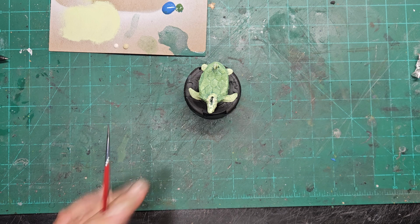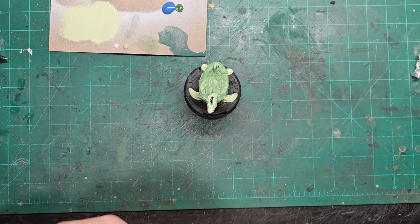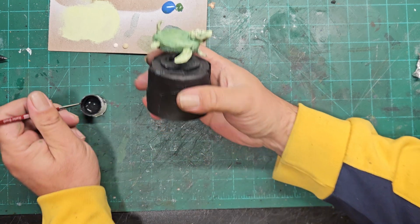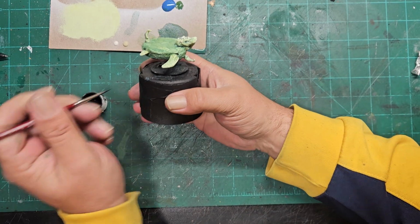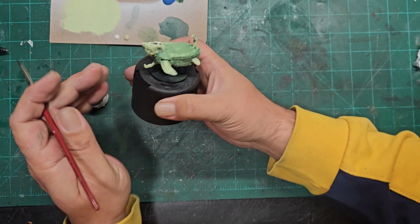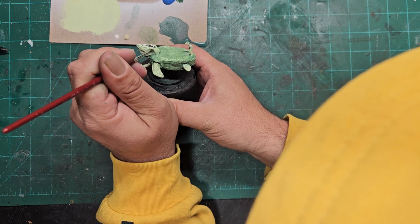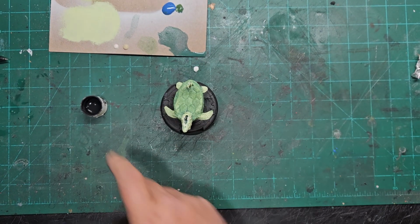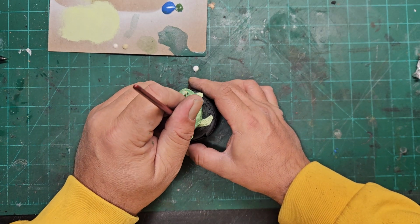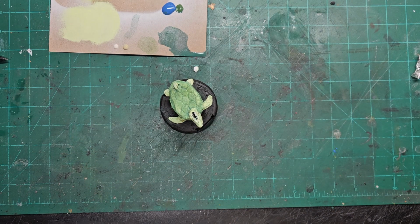Now before we do the base, let's get those eyes. And here's what I'm going to do. I'm just going to get some black paint. And I'm going to do like cat eyes, but I'm going to do them rotated 90 degrees. Then I'm going to get my black paint and a damp brush and just darken up that crack somewhere the mouth is.